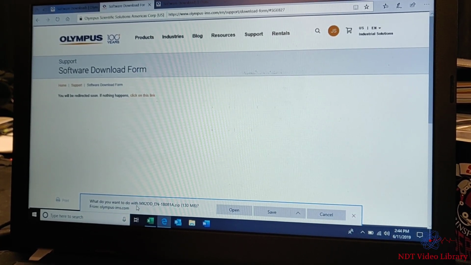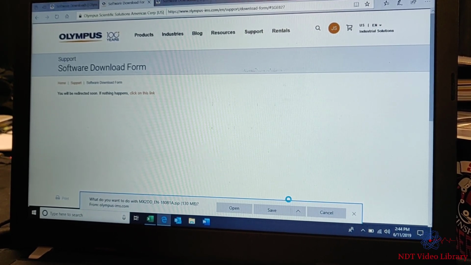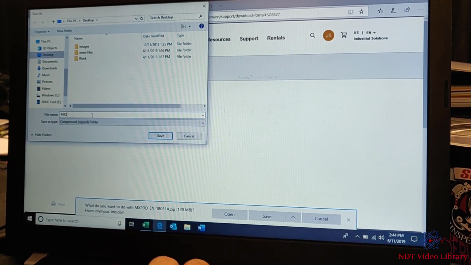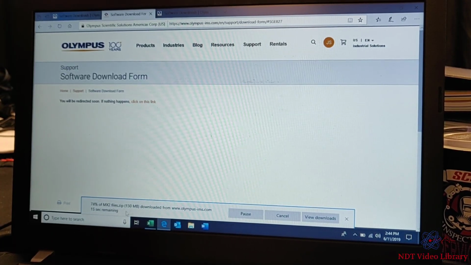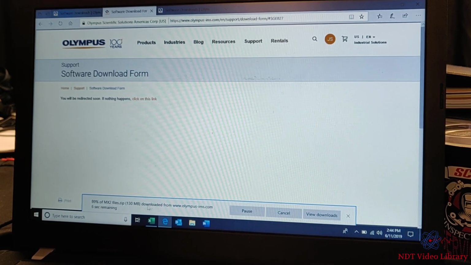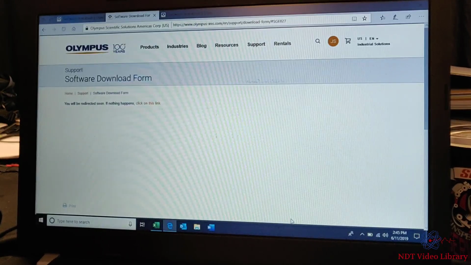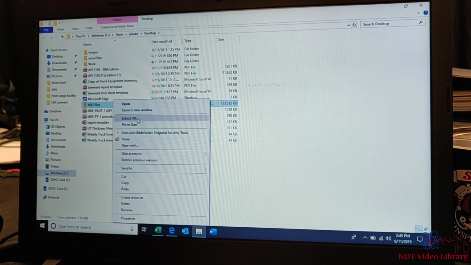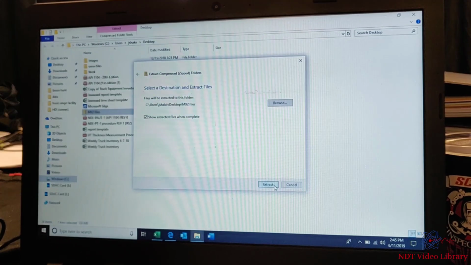Okay, so now that I did that, it gave me an option to download this file at the bottom. I'm gonna say save as. Let's just make it simple, MX2 files. Okay, and save it on my desktop. Here's the thing, you don't want to copy these files on your SD card. Okay, that's where people make mistakes. You don't want to copy the files directly onto your SD card. What you want to do is open the folder MX2 files and extract all. Okay, so open that folder and say extract all, and extract those files.